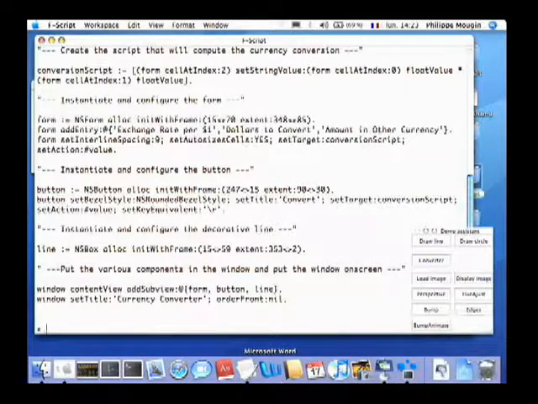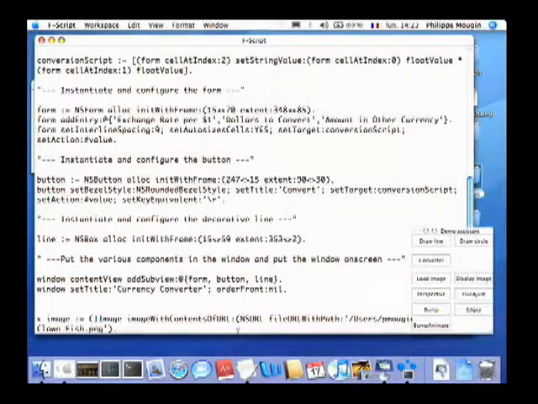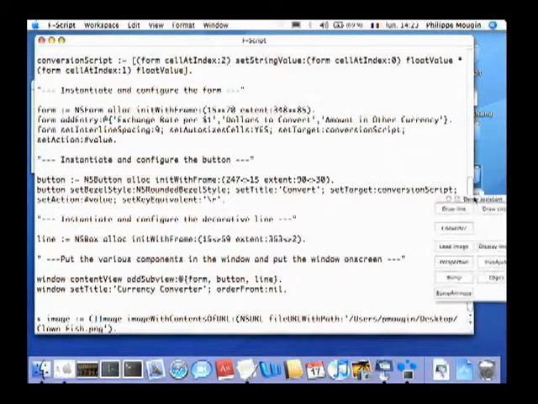We will use the Core Image framework. Core Image is a relatively new framework in macOS 10 that allows for doing optimized image processing, such as deforming images and playing with images. So let's use it from FScript. First, I will load an image that is stored on my hard disk.